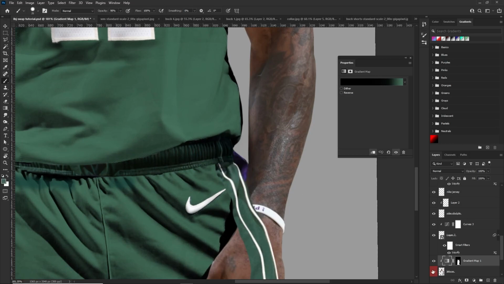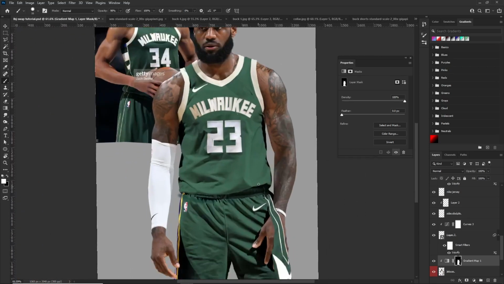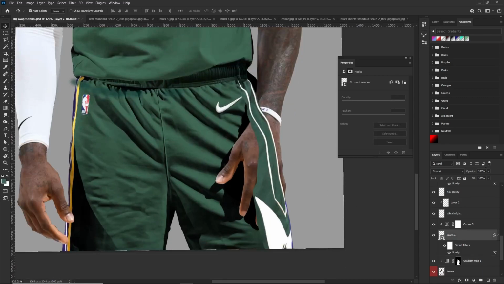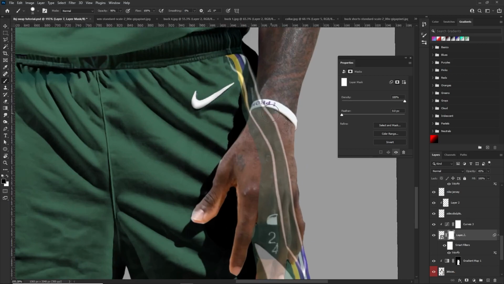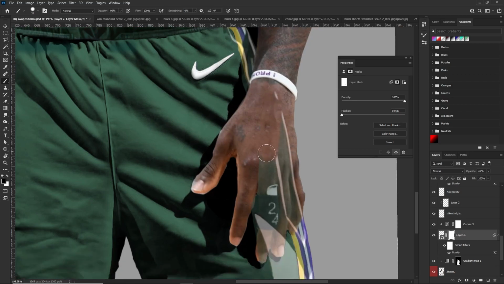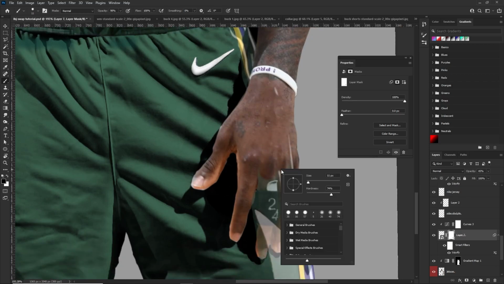Also gonna use my gradient map here just to get more greenish like that, and then just drop your opacity down, make a layer mask, and mask this out. Just take your time.